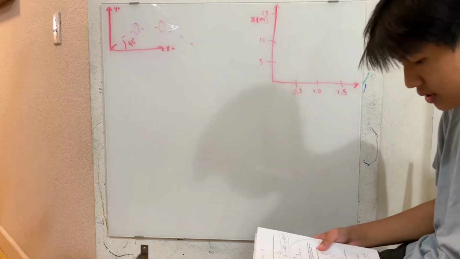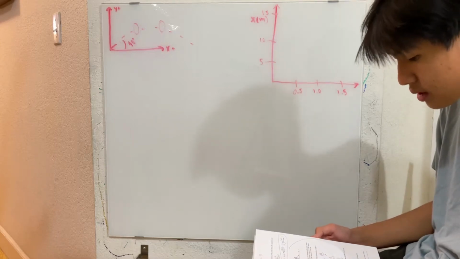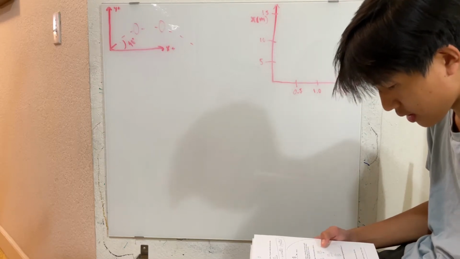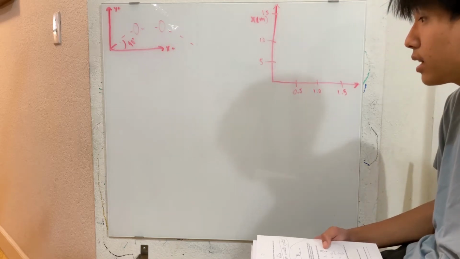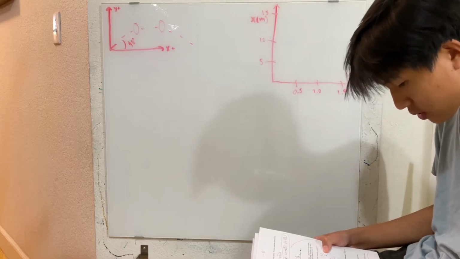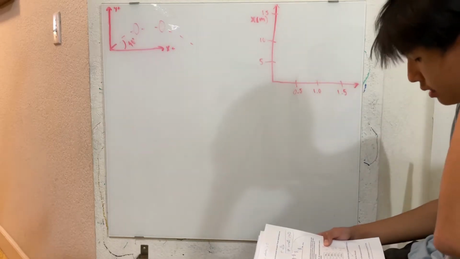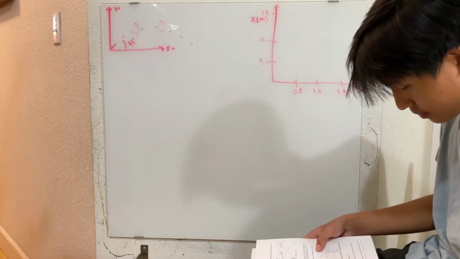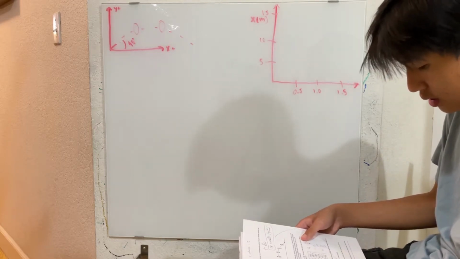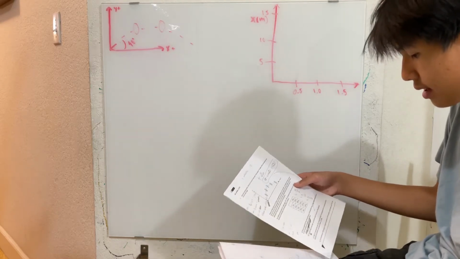They give us some ranges of how far the projectile goes at a certain number of trials, and other than that and the angle theta, there aren't really any givens. So the first question asks us to derive an equation for the vertical position of the projectile during the flight. And it asks us to express the answer in terms of physical constants such as x, v naught, and theta.